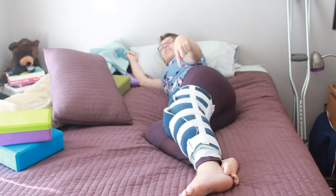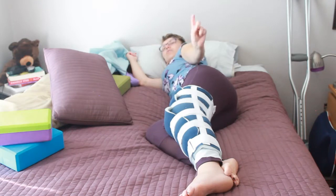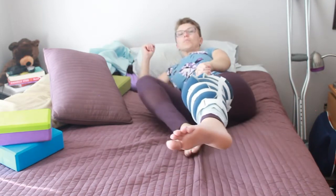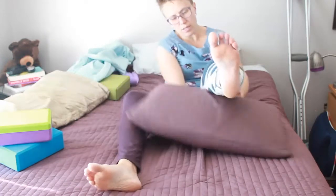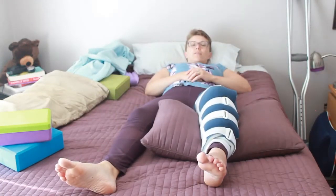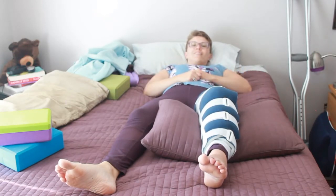But don't try these ones at the beginning. Only try these ones after a few days or a week or two. You want your leg to be as supported as possible during the first few. And if it's bent like this, you're going to need something under your knee, like yoga blocks or pillows or whatever, because you can't lay your leg flat. It just doesn't bend that way with the cast.